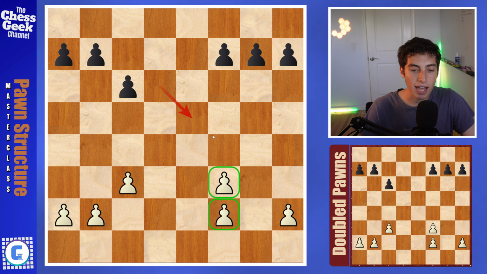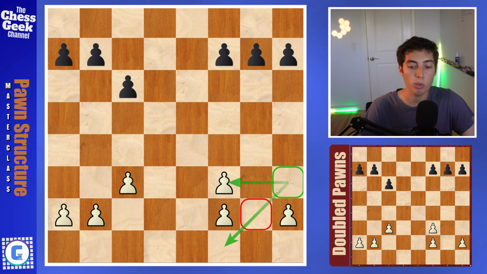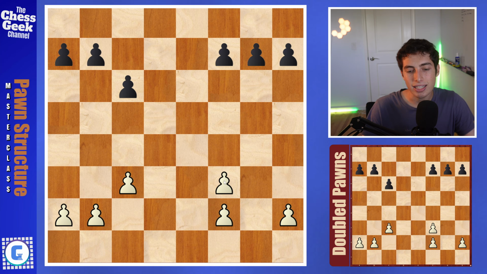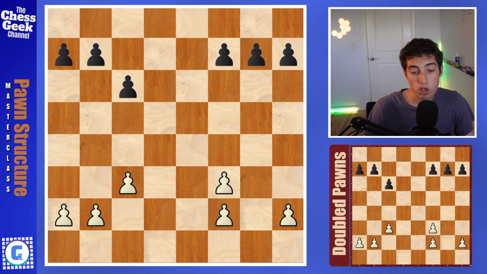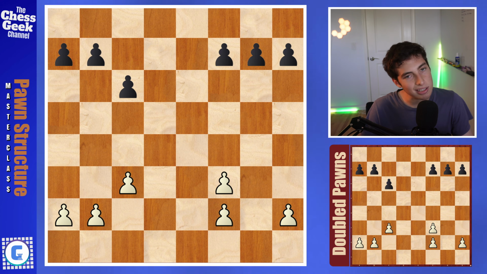Here, the king has far easier access towards these pawns, and similarly a knight, for example, can jump into the square on f4, it can come to h3, a queen could land here, which it otherwise would not be able to with the pawn on g2. And so these pawn structures are not only a weakness of themselves, but also the squares in their vicinity become far less protected. And so generally speaking, you want to avoid these structures. Now, that's not always possible. Sometimes out of necessity, you have to create a situation where you're left with doubled pawns, because otherwise you'd be losing material or getting mated or something of the sort. But generally speaking, avoiding these positions is in your best interest.